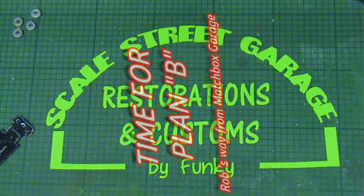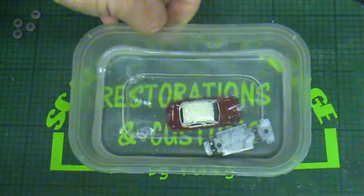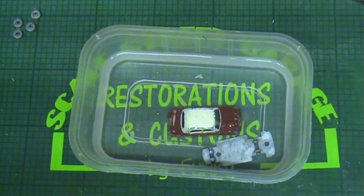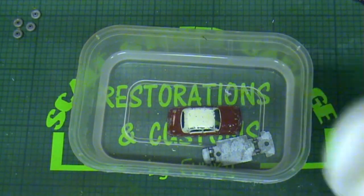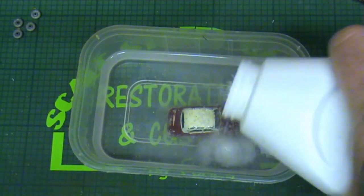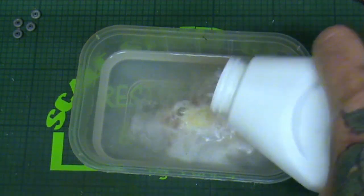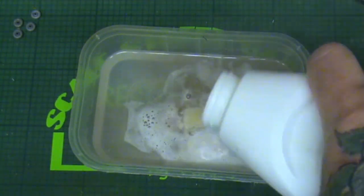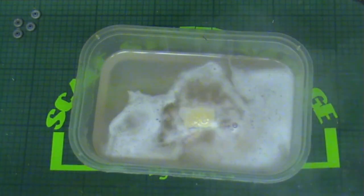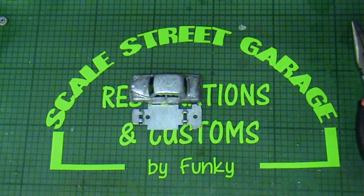Rob's way from Matchbox Garage. Start off with boiling water. It's got to be boiling water to start with, or else it doesn't cause the thermal reaction. Straight away I could see blisters of paint coming up, so I knew it had done its job. As soon as it went cloudy I thought, yeah, that's clear, and it was. Within seconds it had completely stripped it.